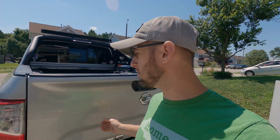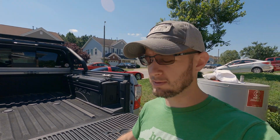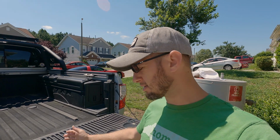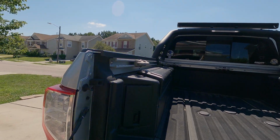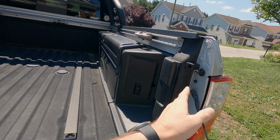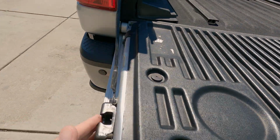Now, I had a bit of a freak out when that happened, thinking, oh my god, I just bent my tailgate with the forklift and the toolbox putting weight on it. I knew the weight was on the outside of the tailgate. I didn't know exactly how that happened. It didn't look bent, but clearly something was wrong. These pins here, the nader pins that they have on the tailgate on both sides to hold it in, really were not clearing from the brackets.